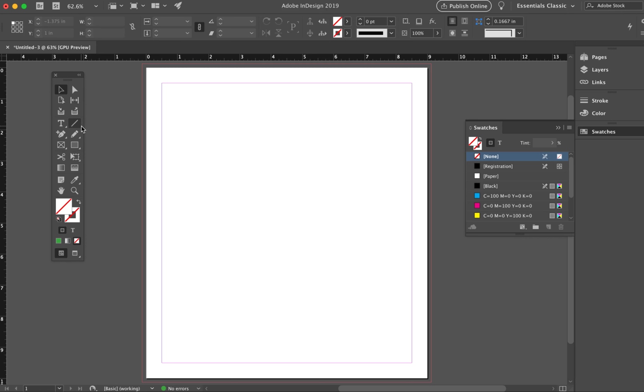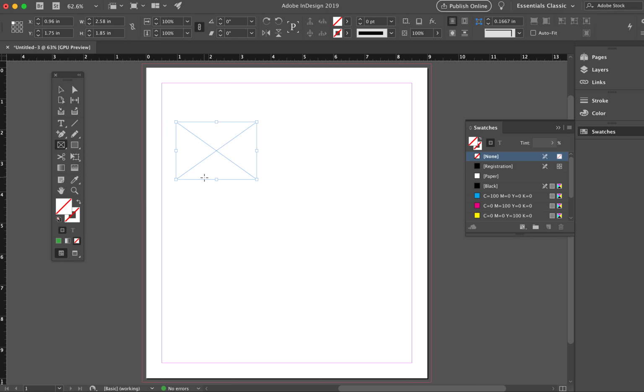So let's go over what a couple of these things do and break it down. Your black arrow and your white arrow tool, those of you that have used Illustrator before, it's exactly the same thing. So let's grab one of these boxes down here. Now you can see there's a rectangle frame tool and a rectangle tool. The difference is the little X through it. If you draw this out, it's expecting you to add an image to it.